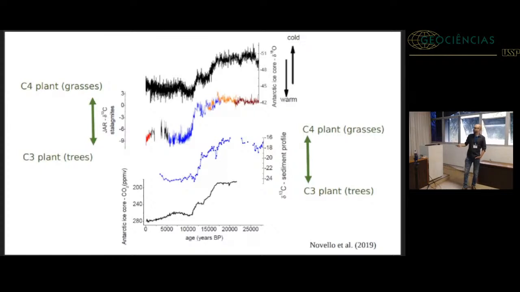But remember when I presented at the beginning of my talk, when you change the CO2 in the atmosphere from the glacial to the Holocene, we expect an effect in your stalagmite of 2 per mil. But here we have more than 10. Okay, so the direct effect of CO2 maybe was responsible for 2 per mil of the variability, but the other was connected to the vegetation, and probably the increase of CO2 in the atmosphere was helping the establishment of C3 plants above the cave. Because C3 plants are very sensitive to the CO2 concentration in the atmosphere.